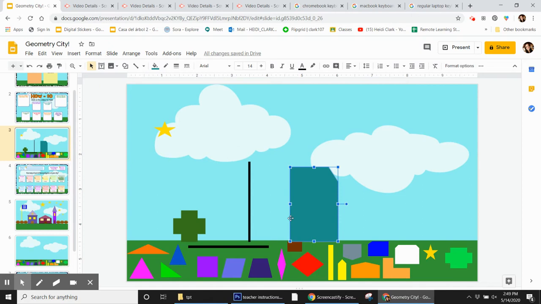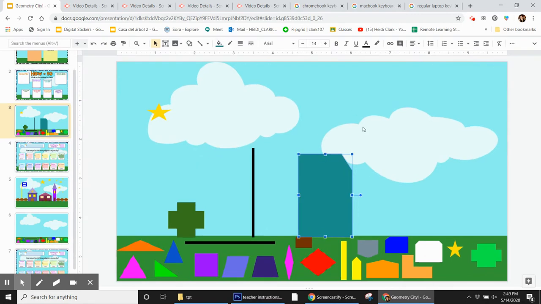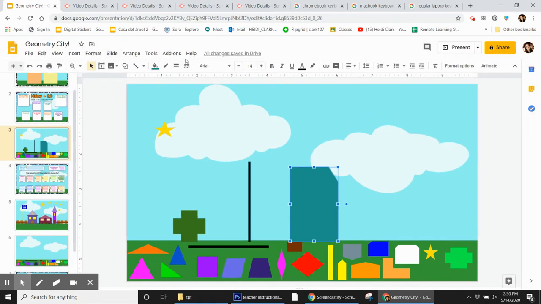So the way to copy and paste is really easy. You're going to click, make sure you select it so your computer knows which one you want to copy, and then come up to edit. Now, if this menu is not here, you need to click on this arrow because right now the menu disappeared and I have more space to work with, which is great. But to get to the menu, you need to click on this so that these will appear.